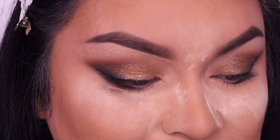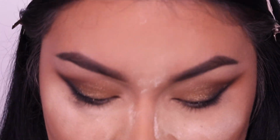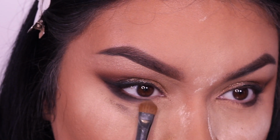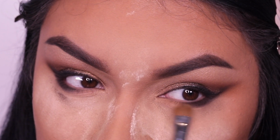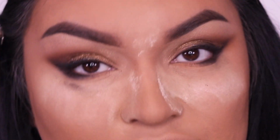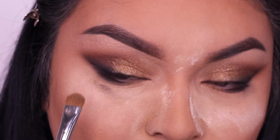Alright guys, now I'm gonna go back into the shade called So Shy, which is this one right here once again. I'm still using the same Sigma eye shading brush, the E55. I'm just going to pick up some product and run it down the lower lash line into those two shades that we placed. This is really going to help brighten up this under eye because I don't want it to look super dark over here. And I'm actually picking up a little bit of Buff, which is that transition shade that we use in the crease, just to really bring everything that we used on top down below.